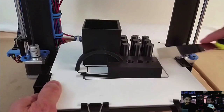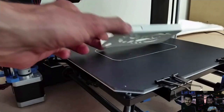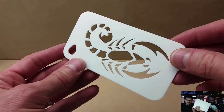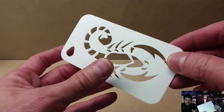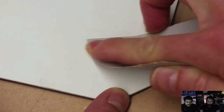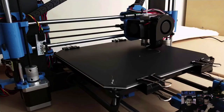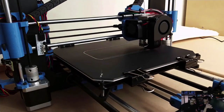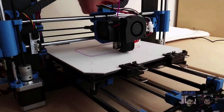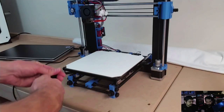Effortless popping prints off your bed, and if you take a look here, you get a really nice surface quality. If you've ever printed a phone, you know you want that surface finish to be really, really nice. So that's really nice that we get that out of this. You can sand it down, of course, if you get a little bit too deep. You can use acetone in moderation. And it comes in two different colors. Why two different colors? So if you're printing in white, as you can see here, you can see the filament a lot better, so you can gauge your first layer height and make sure that that's all nice.